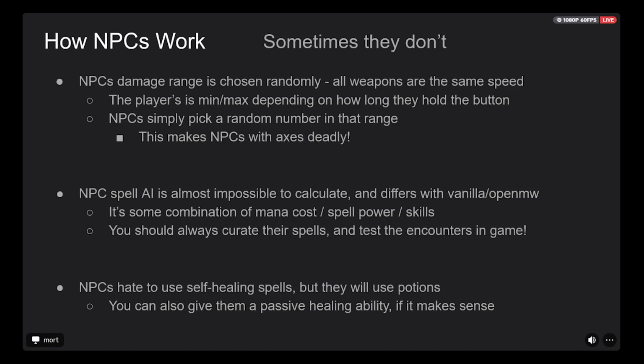You want to make sure that you're giving the appropriate amount of challenge to the player at that specific point in time. NPCs also really hate to use self-healing spells, but they will use potions. So you'll see a lot of, I think it's the Royal Guards and Tribunal have exclusive restore health. I think the hands do as well. Maybe even ordinators do. There's a lot of NPCs with restore health potions because they love chugging them, especially when they get low on health. Oh baby, they're going to go back to full pretty quick.